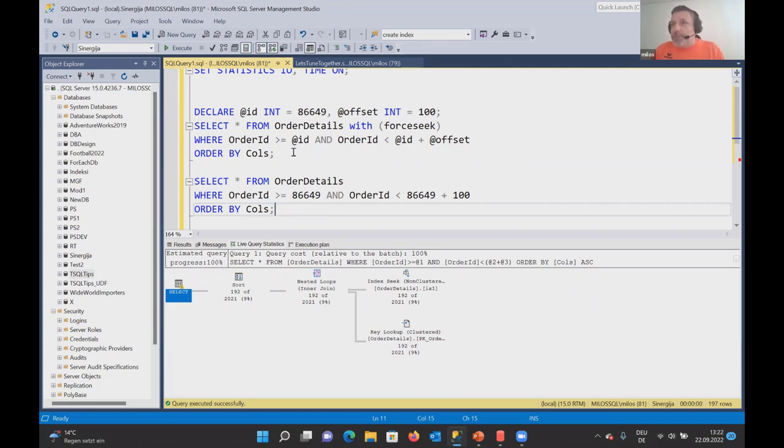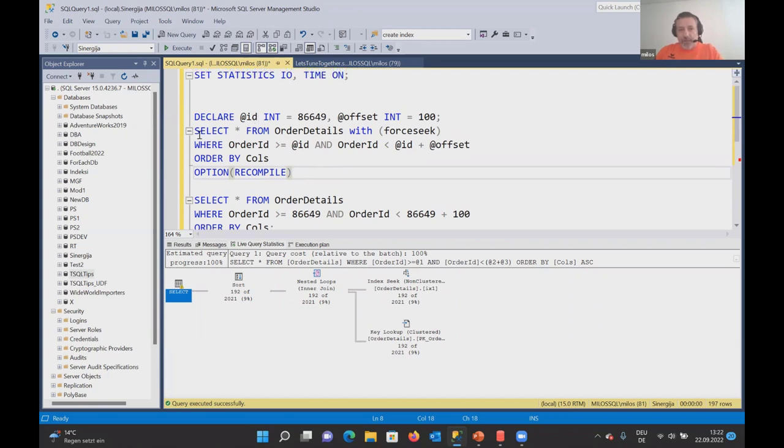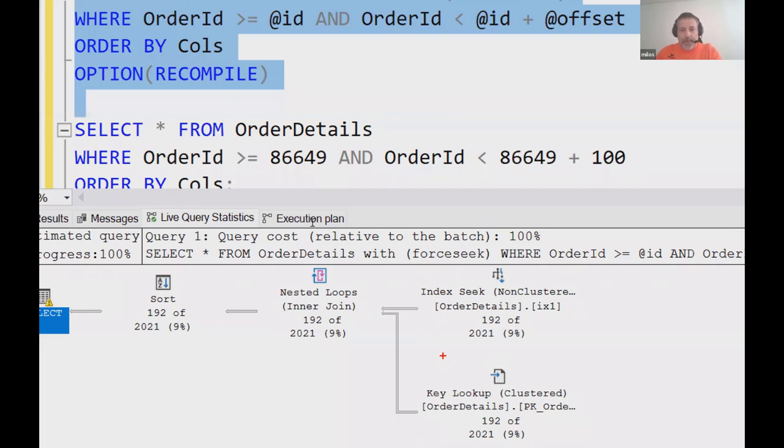The second was option recompile. So the first tip here is to try option recompile. Because when you use option recompile, SQL Server transforms these local variables in these lines here to literals, and this will work perfectly. So it will be executed immediately. You get an excellent plan, significantly better than the one with 4-6. Sorry, I need to remove this 4-6. And SQL Server does the magic here.